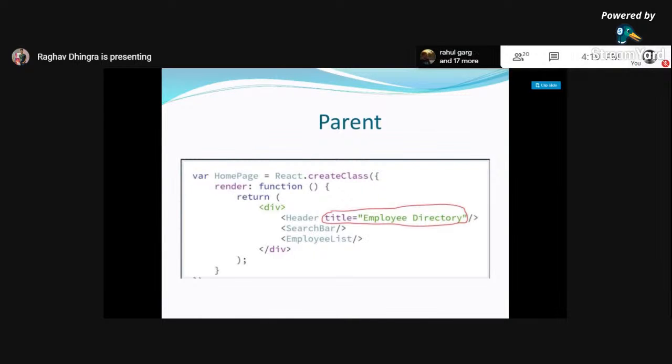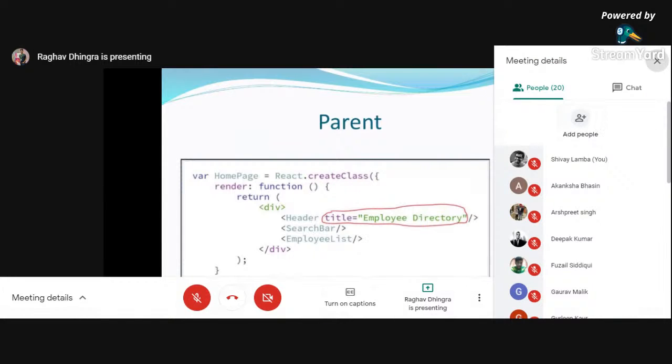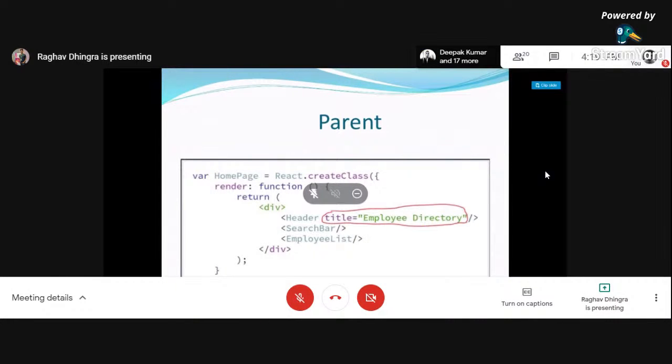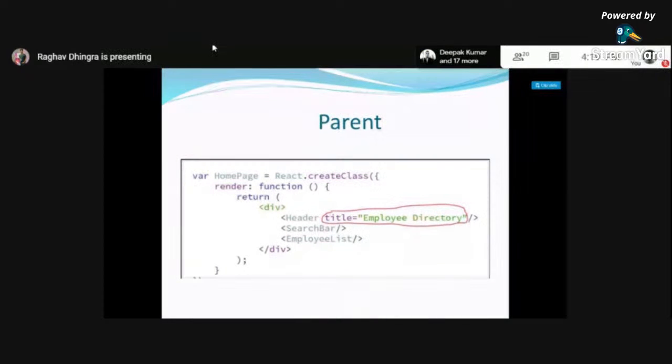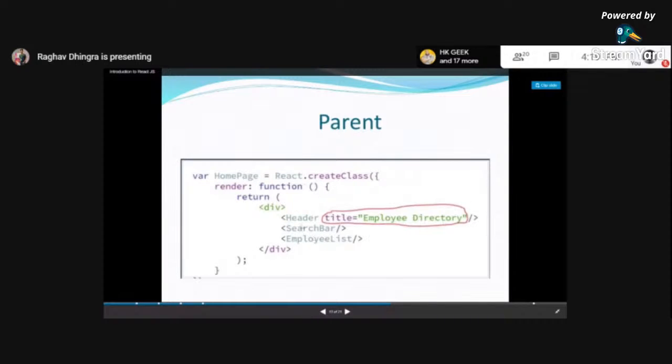Like in normal HTML, it can be changed by JS, but properties can't be changed as such by the child component. There are different ways over which we can change the properties, by re-rendering the render function. By executing or rerunning the render function, you can change the properties, but as such, by clicking on a button, or if you want to simply change the value of the props, we can't change it. So it's immutability.